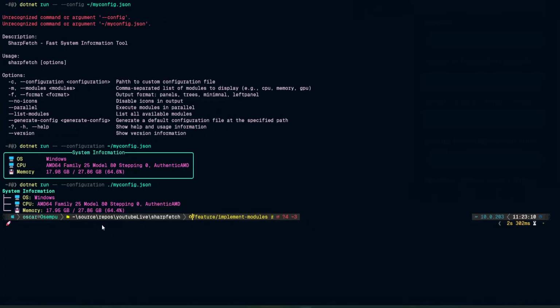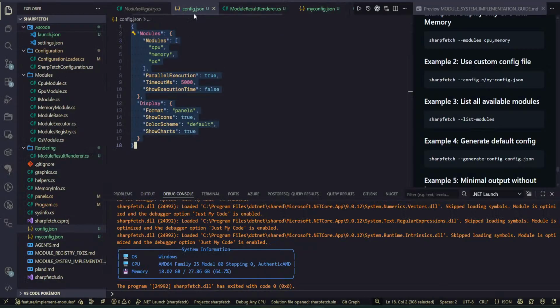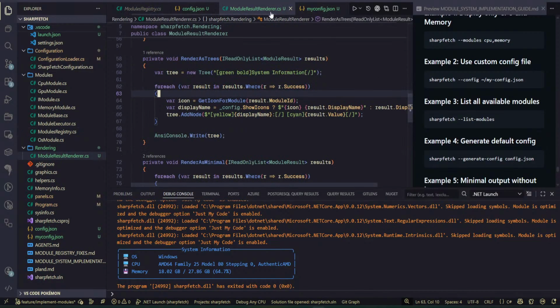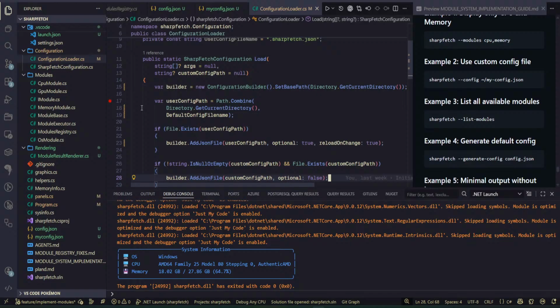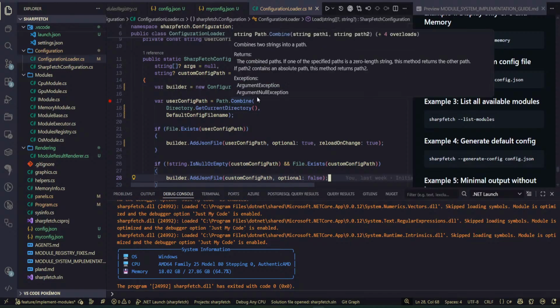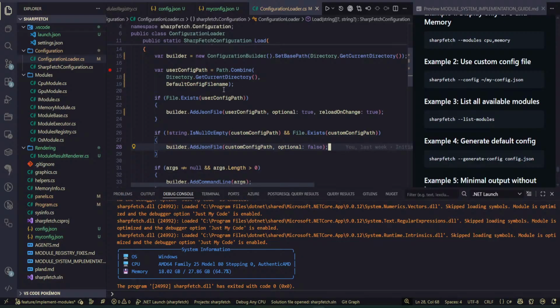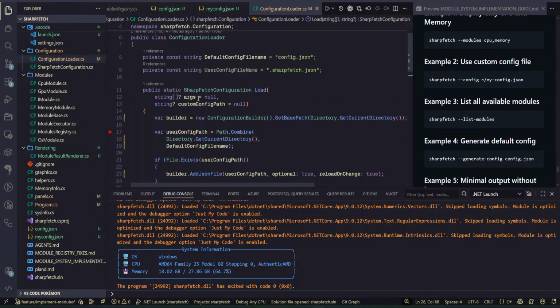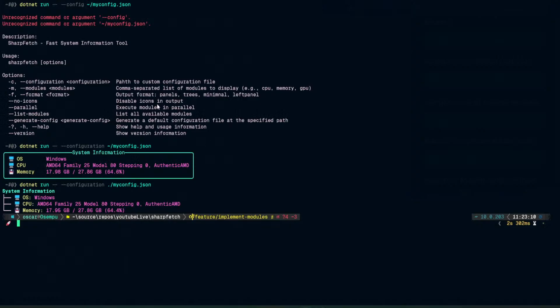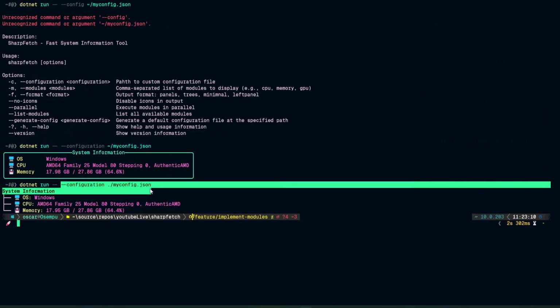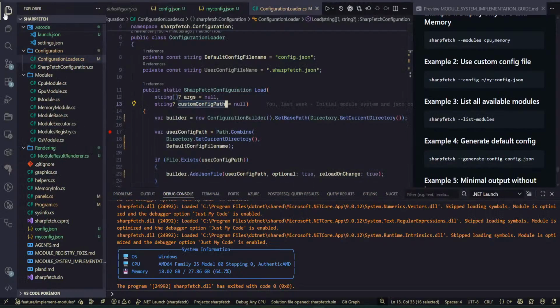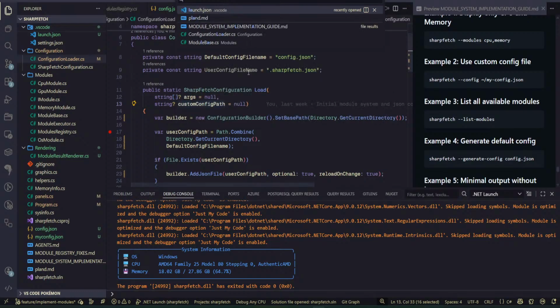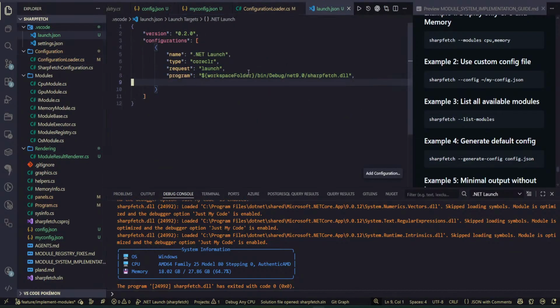Interesting. Why is it so? I think the answer lies here, right? Okay, so let me try taking this, and let's go to our launch JSON and say something like this.